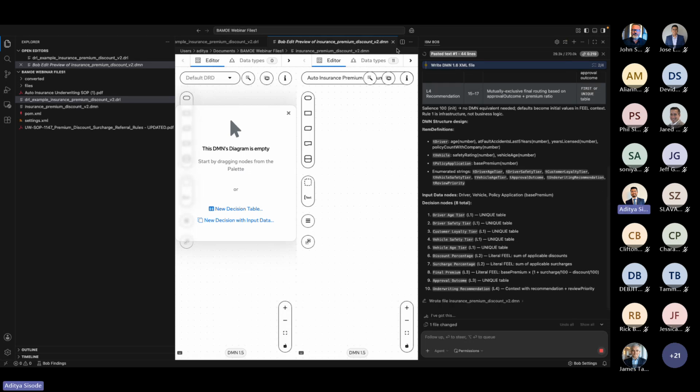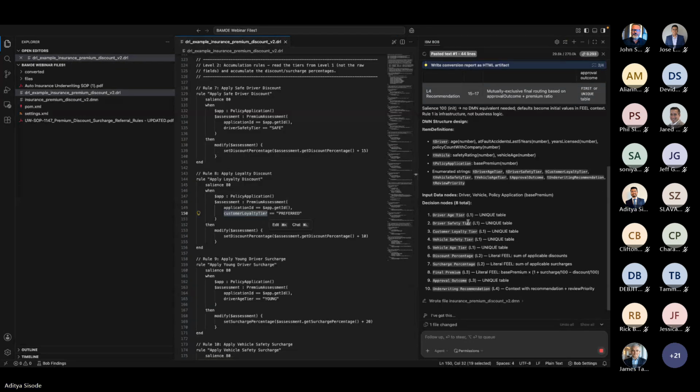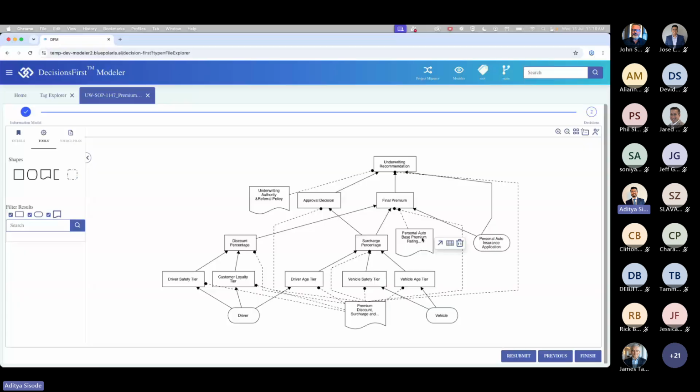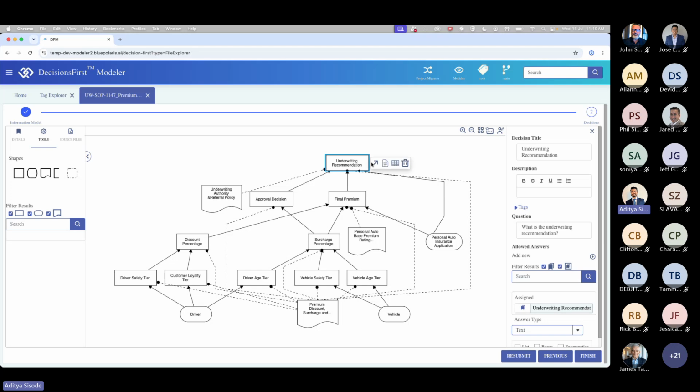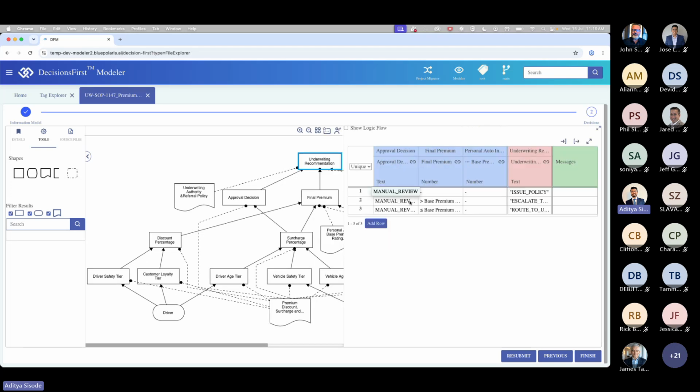So here I'm approving the task and it's working, the backend. Let's go to Genie. Meanwhile, as you see over here, it has generated the DMN from the SOP document. And as you see, it added all the details like what are your inputs, drivers, vehicles. Then it added the knowledge sources also, from where it is coming. And if I click on this particular tab, it shows me the decision table as well.